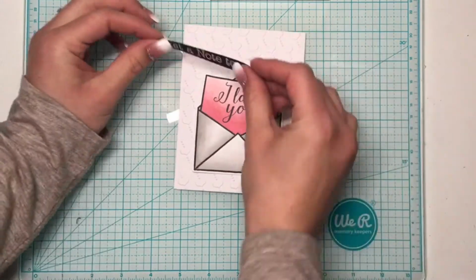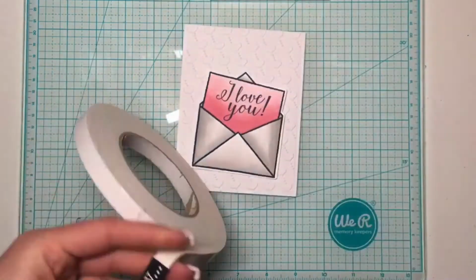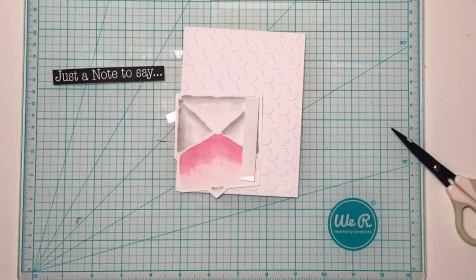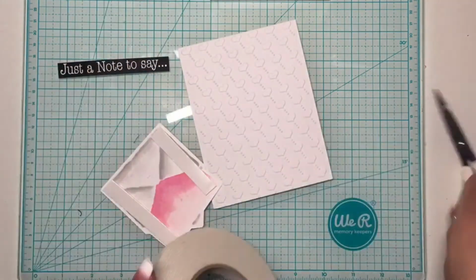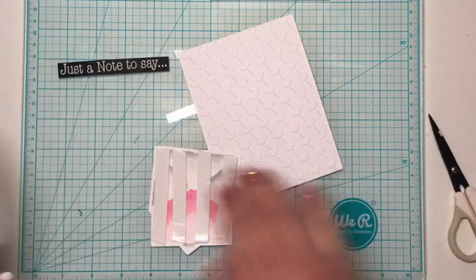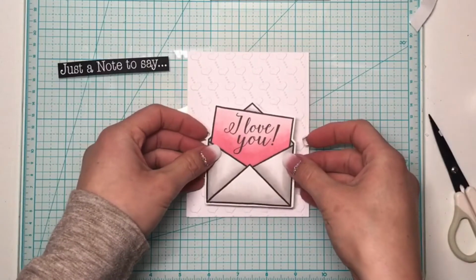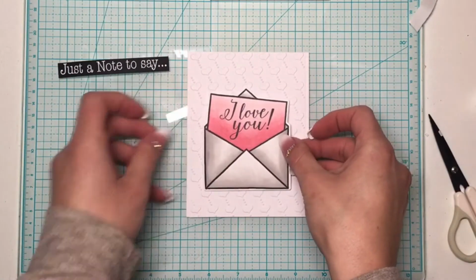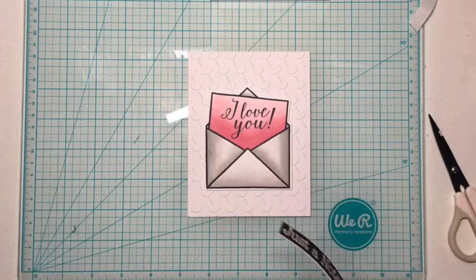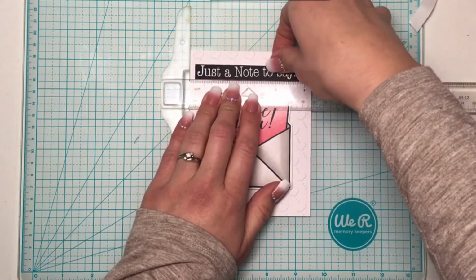So when I finished with that, I try to decide where I want everything placed on the card, and then I add some foam tape to the back of the sentiment strip and to the back of that envelope with the note sticking out. When I finish adding the foam tape, I remove the release paper and then position those onto my card. When I'm happy with the placement, I go ahead and press those down firmly, make sure that they are adhered well. And I'm using a T-square ruler to line up that sentiment strip, make sure that it's nice and straight on there.